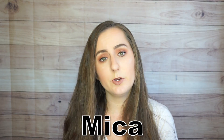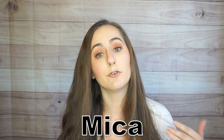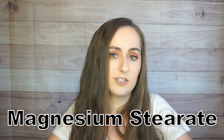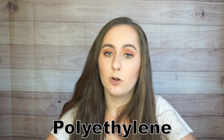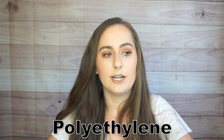Mica is also in this formula, but its particle size will be smaller than that of the synthetic fluoroflogopite. These ingredients make up the base of the eyeshadow — a lot of people call them filler, but I refer to them as base because they do serve a function in giving that shimmer appearance. Magnesium stearate is a binder and will help ensure the shadow doesn't go on patchy. Polyethylene is going to help keep the cake together — essentially keeping the eyeshadow in the pan. A formula that's too loose, without enough of these binders, is going to fall apart, and I'm sure we've all seen shadows that were a little too soft.